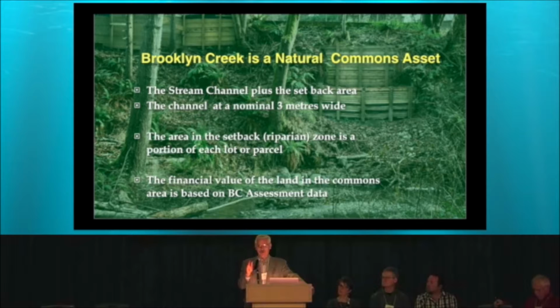We found those values for the portions of the lots that were in the setback area. We used those values to tell us what that portion of the setback area was worth. We took 50% of that value as the natural commons value. Now this is not a perfect measure, but it is a way to have numbers that you could consistently gather, so you could understand that your stream corridor or your natural asset area has a land value. Once you get to that point, you're able to talk about how much you should spend on maintenance annually.